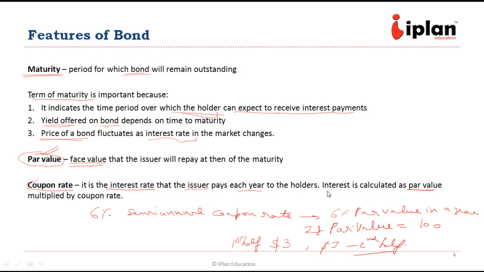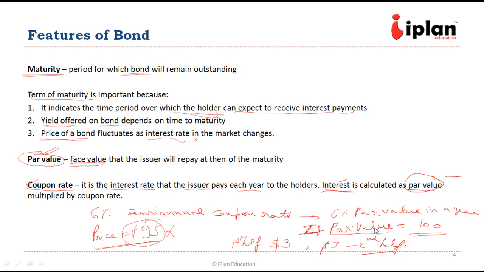So one thing should be clear, that the interest which we are calculating to be repaid has to be calculated on the par value. For example, in this case, if the price of the bond is say 95 rupees or dollar, the interest should not be calculated on this 95. It should be calculated on the par value, which is 100. Although it is being traded in the market at the price of 95, but for interest calculations we are going to use only face value or the par value.